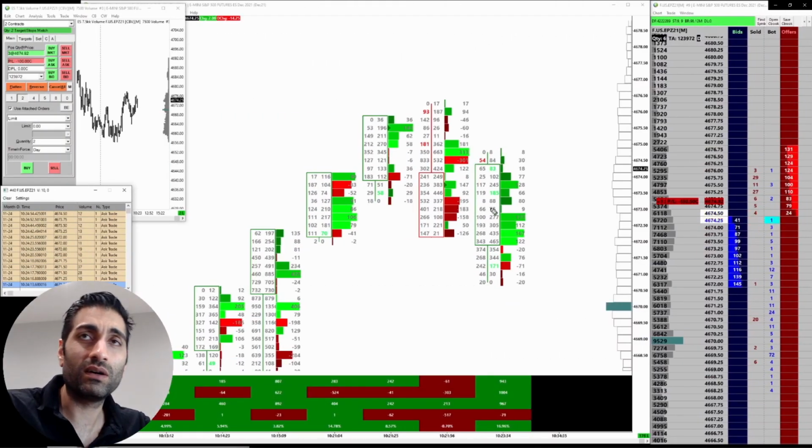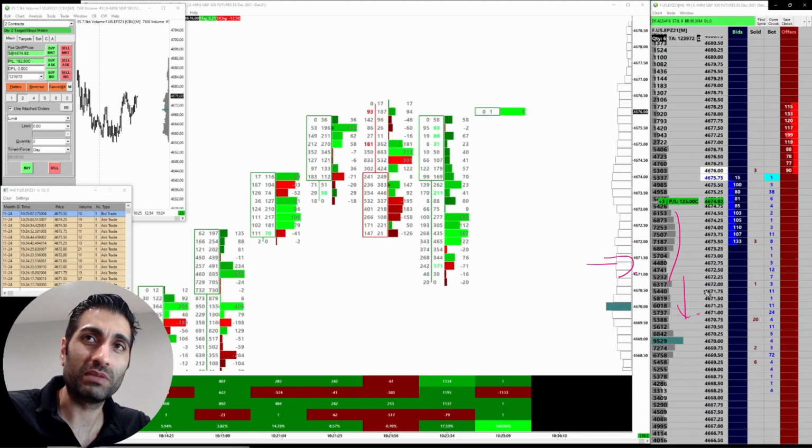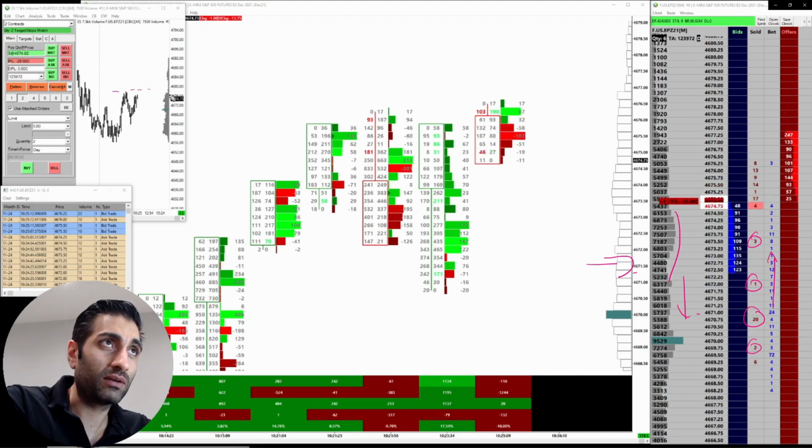So like I said, I just wanted to fast forward it a little bit because it did hang around in this area quite a bit. So you can see a lot of volume building up in this area. It didn't really get much past where the previous volume levels were. You can see very little volume actually traded down there, which is why I wasn't too concerned. And then you can see the surge of buying coming in, which is taking me up now to these highs.